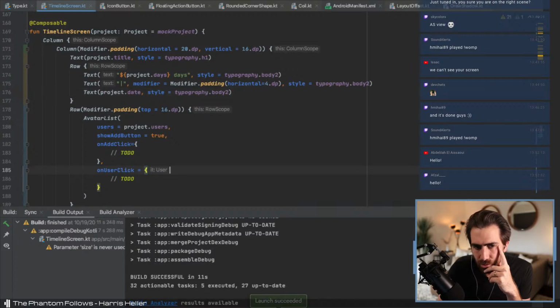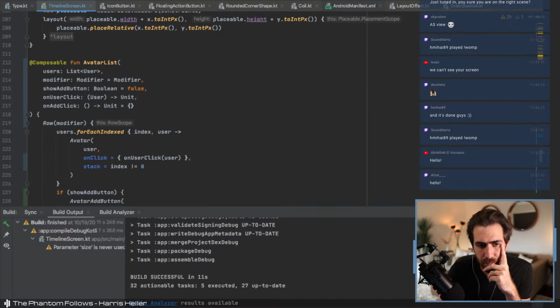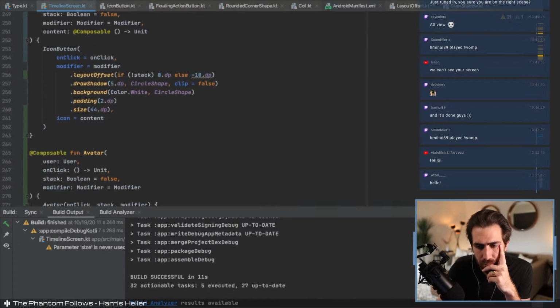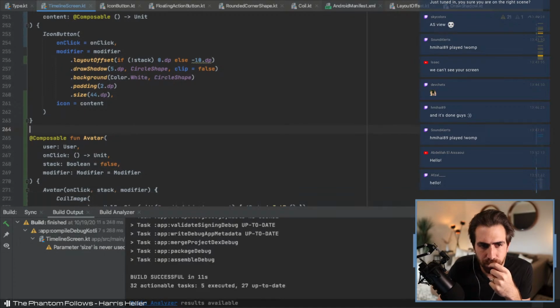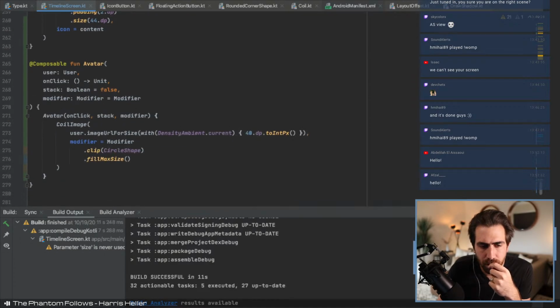The image is not showing up correctly. Not sure why.